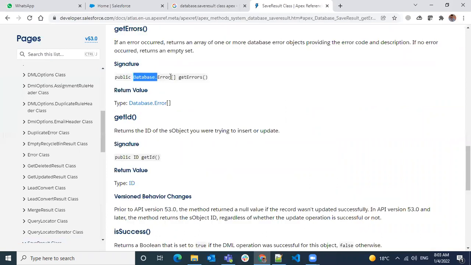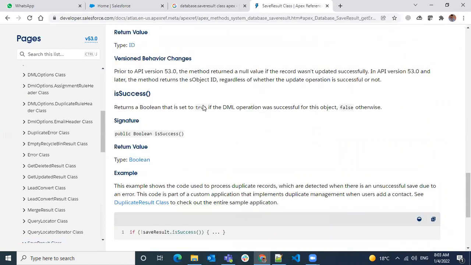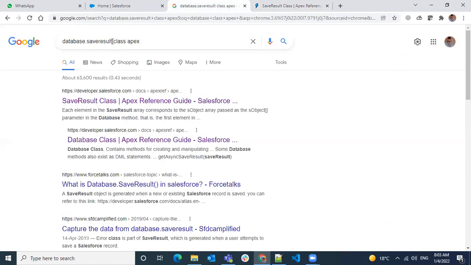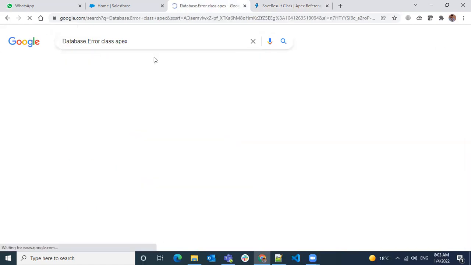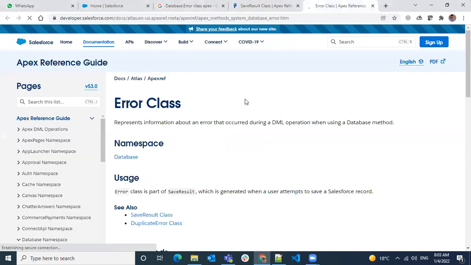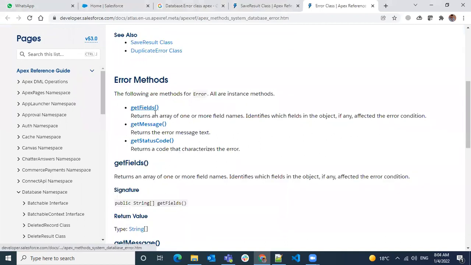Okay, now in Database.Error, what are the methods that we have? Here we have getMessage, getStatusCode, and getFields.